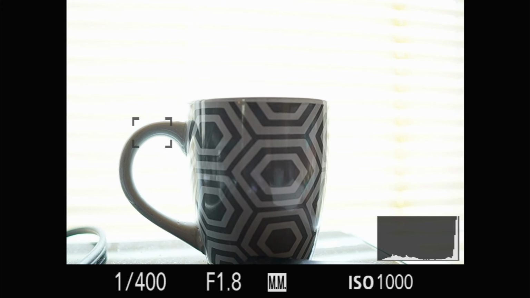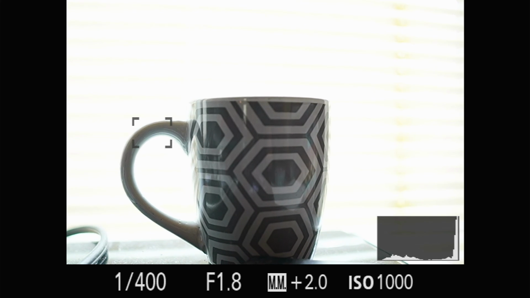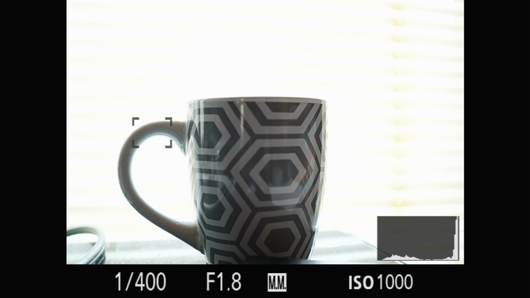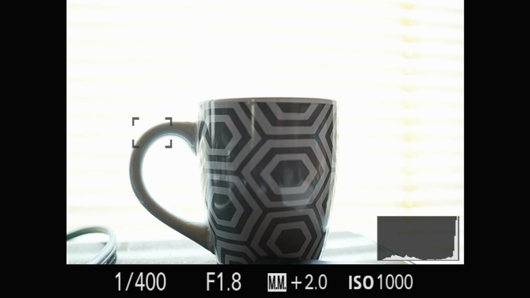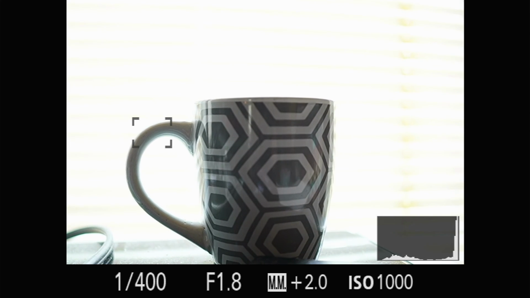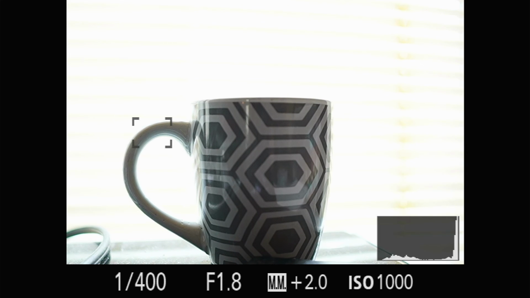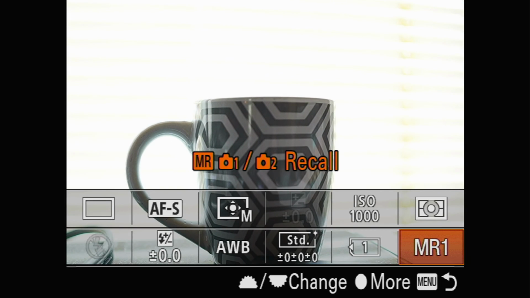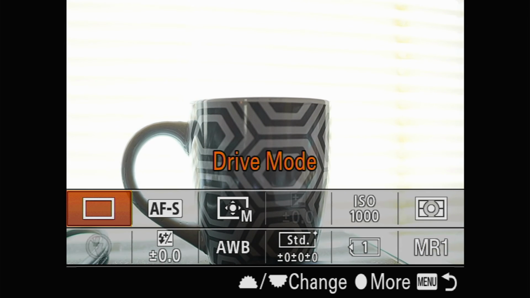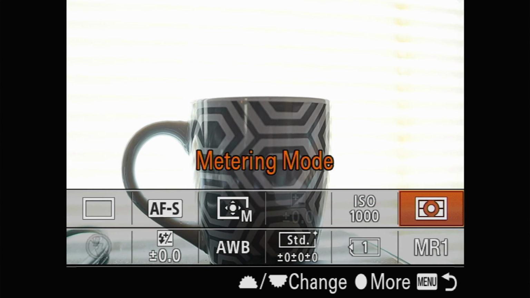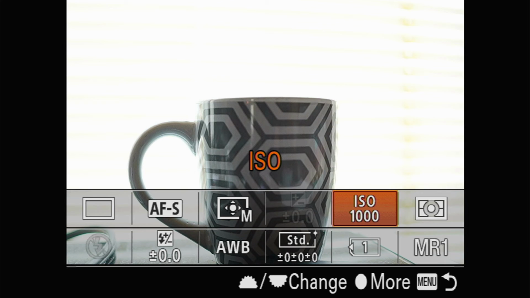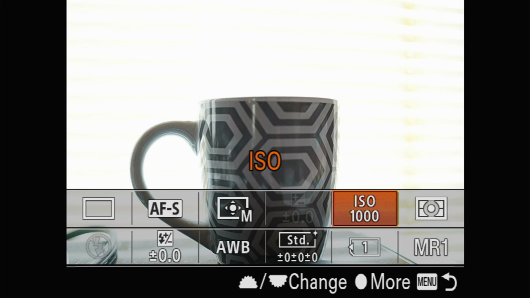Now let's go over real quick the function button. It's on the back of your camera. What would I need to use function-wise in this camera? Well, first of all, I'm not going to want to be at ISO 1000 to be doing landscapes. So this image is about to get a lot darker.